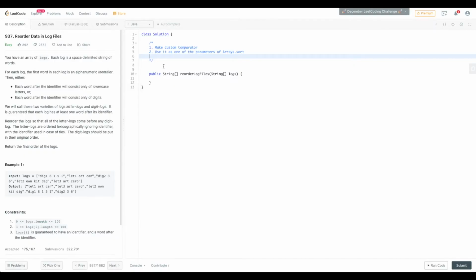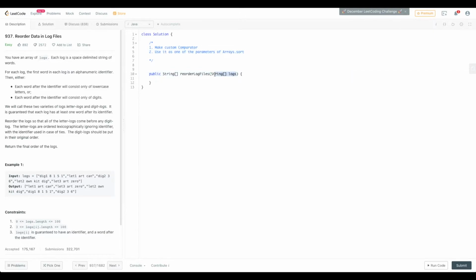So, like we were saying earlier, the two big steps that we want to do in this problem is to create our own custom comparator and then use it while we use our Arrays.sort method. The sorting method will take in two parameters in this case.